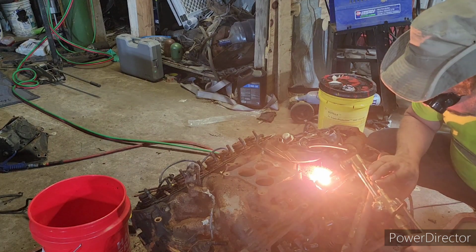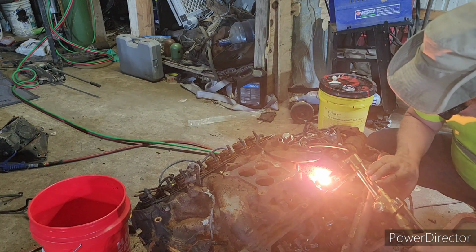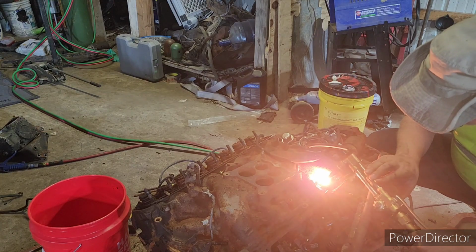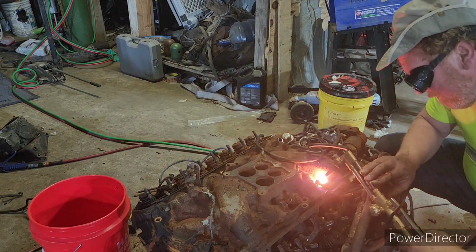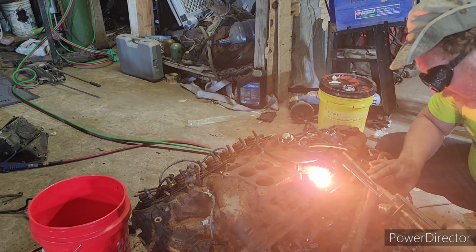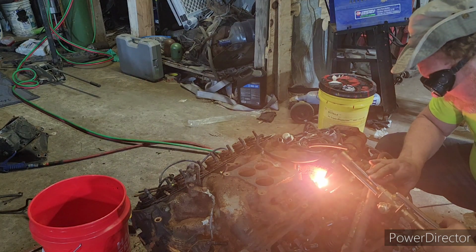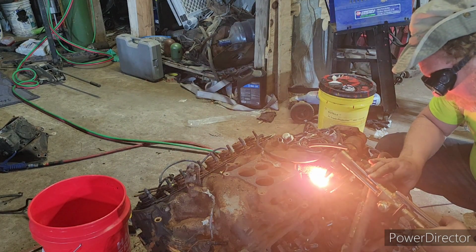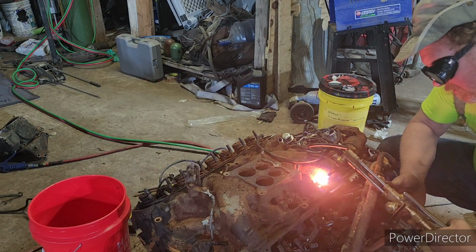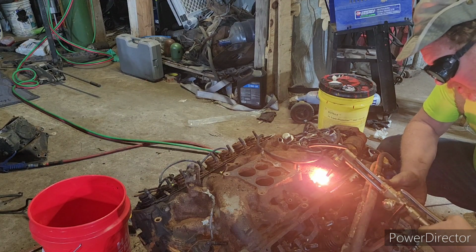I'm trying to melt it. I'm not trying to torch it. Trying to melt as much of it as I can. If I torch it, I can take a chance of blowing into the cast iron, which could ruin the intake anyway. So, don't worry, we're crossing our fingers. Wish you could just give it a little bit of air.